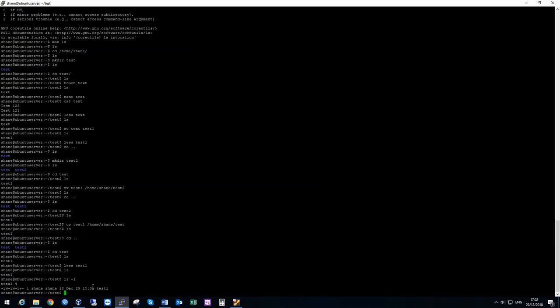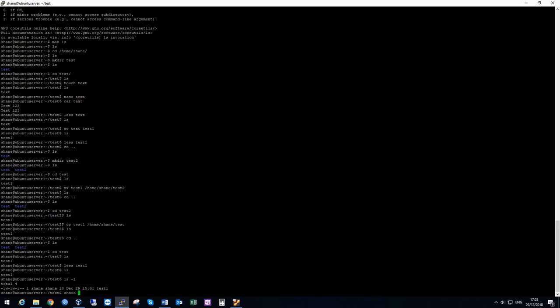We would use the chmod, so chmod space, the name of the document. Oh, sorry, first the mode. So for this you have 3 mode bits. You have your first one, which is your user, second one, which is your group, and third, which is your other. These are used in numbers from 0 to 7.